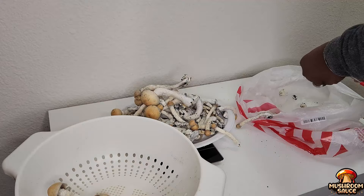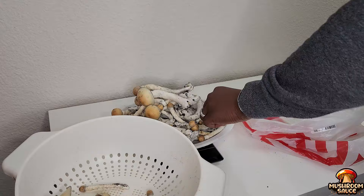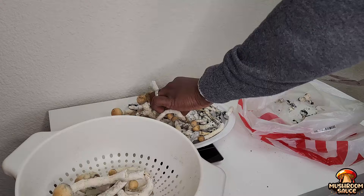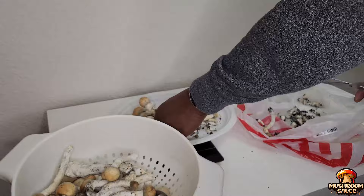I'm not trying to be a preacher, but there are a lot of life lessons I've learned through this growth process, and I'm sure I'll learn even more as I continue cultivating mushrooms. As you can see, I'm cutting off the ends of the mushrooms where they're covered in substrate. There's been a lot of debate on whether you should clean mushrooms using water or just wipe them down with a clean cloth or paper towel — I'm going to wash mine, so don't judge me.